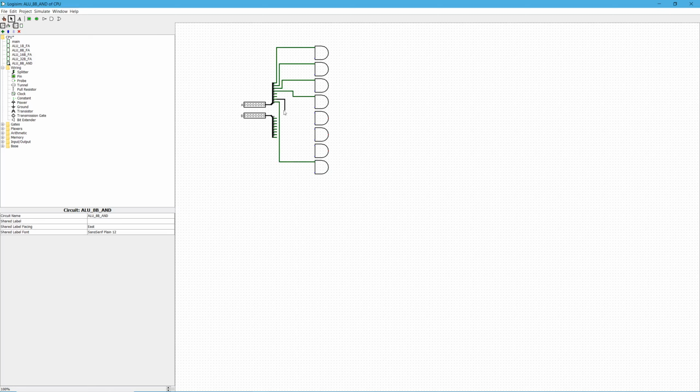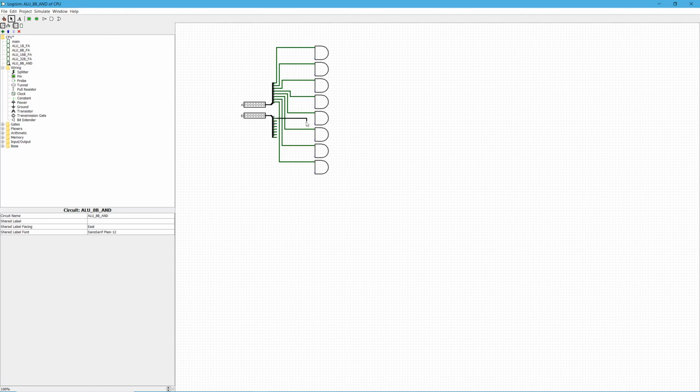Then we bring this one over and across, this one over and across to the right spot, and finally this one goes over and across. I was off by 1 on the initial one, so I'll fix that. It's location, location, location. So now we have our 8 inputs to the entire AND group.